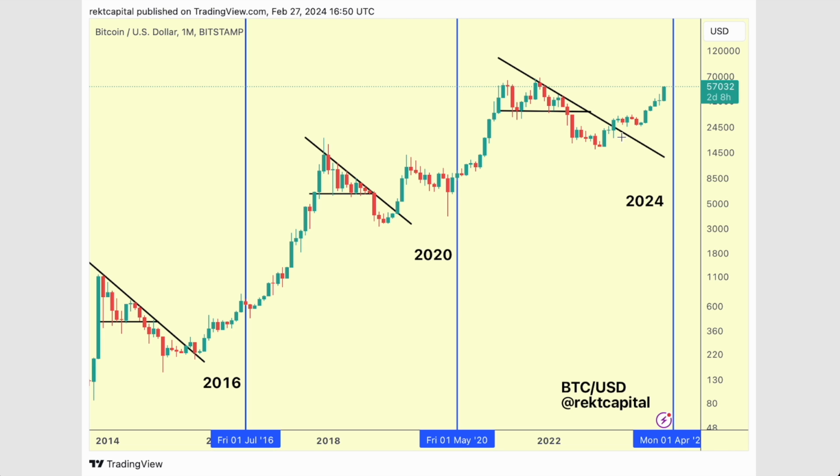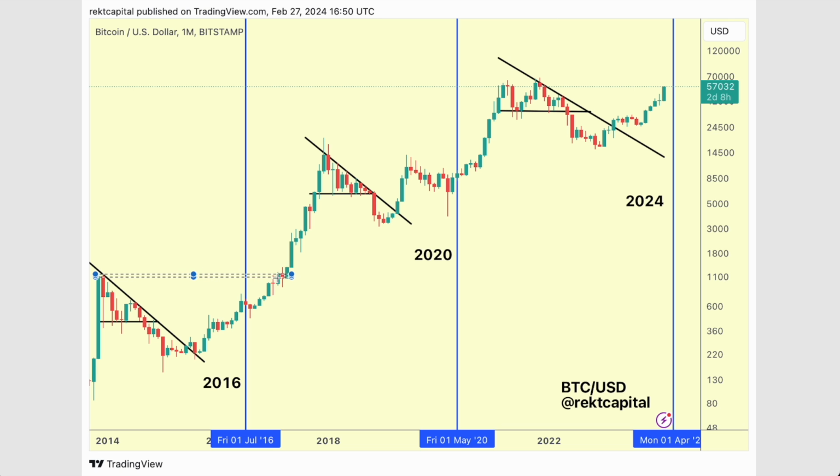But just looking at this chart right over here, because we're seeing price get close to that final resistance area right over here. This is the final monthly resistance area that Bitcoin needs to break to really break out to new all-time highs. And historically, we've never really seen Bitcoin do this in a pre-halving period. So this is really history in the making right now, that we're even getting close to doing that. And if we manage to do that, that's going to be even more of a historic event, because even in 2016 as well, we only managed to break to new all-time highs after the halving event.